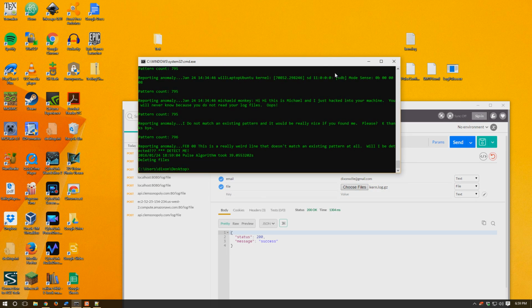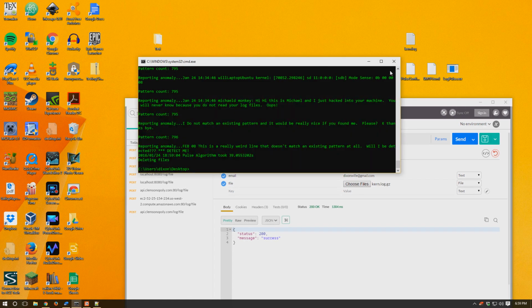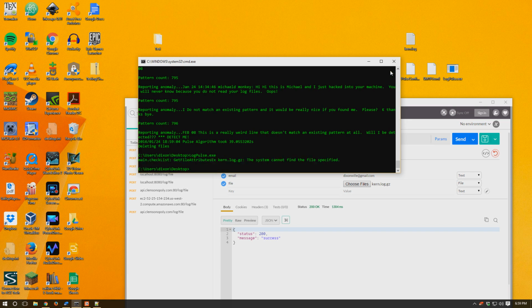We're going to go ahead and stop the API. So now SMTP should be set up. With SMTP, we're just going to go ahead and run on kern log because we don't have the .gz that's in the TOML. By the way, that will throw an error. So if I just did this, the system cannot find the file specified. You just go in there. We kind of cleaned it up. We didn't want to use panics everywhere and show you all the debug stuff. So we tried to keep everything clean for you.